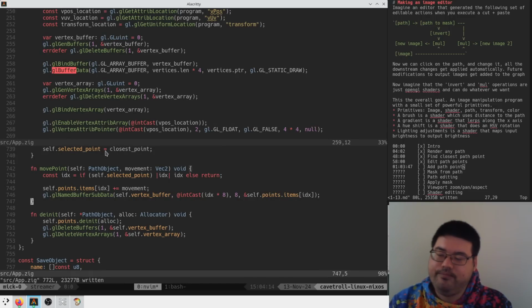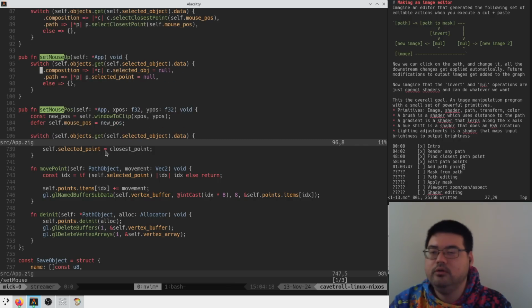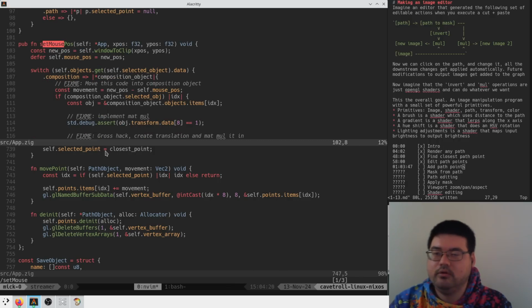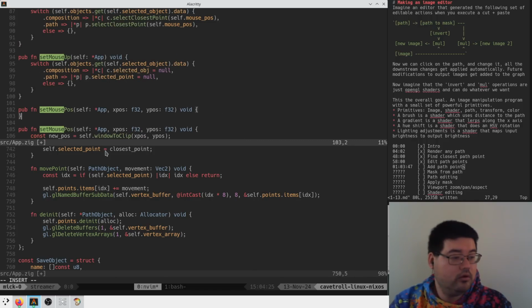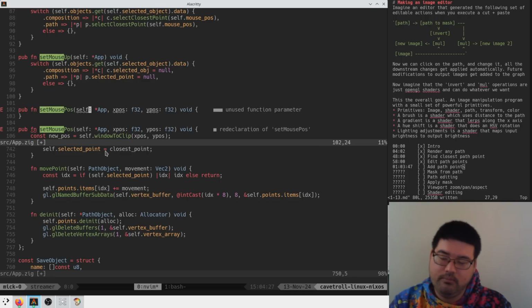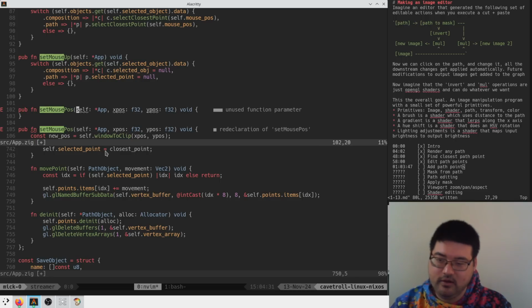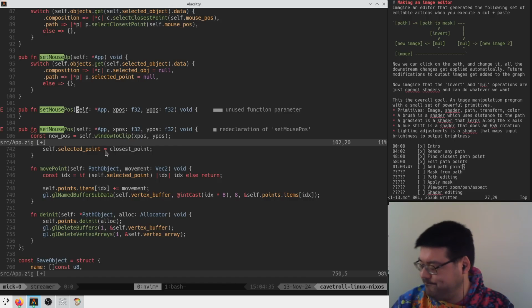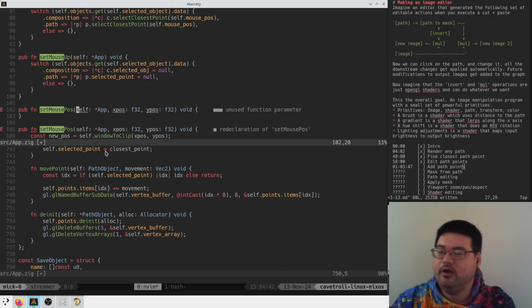So we'll be like control click delete a point. Maybe. Yeah, we'll see. I'm not sure how I want to handle deletion, so I'll think about it.